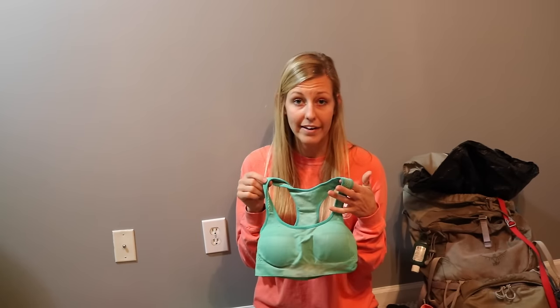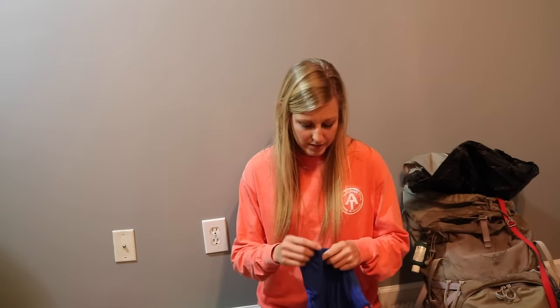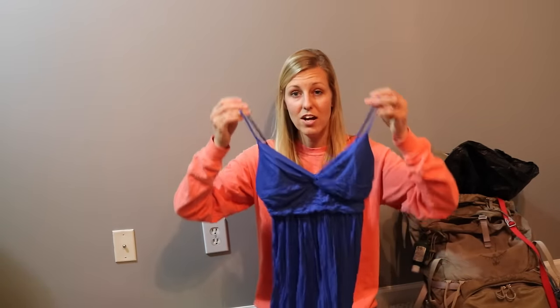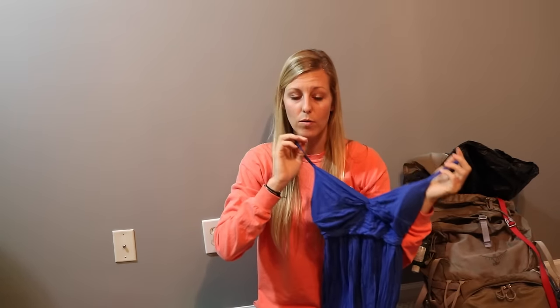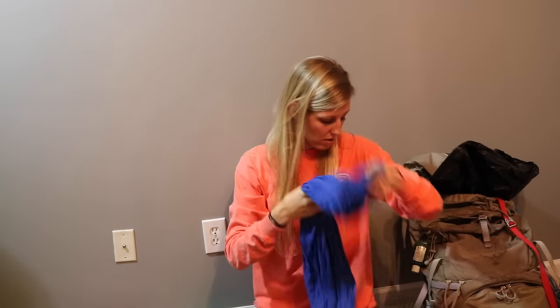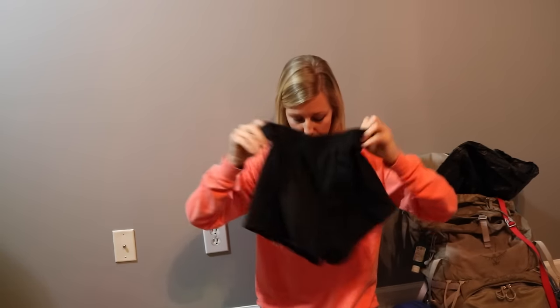For ladies, just find a sports bra that's comfortable - it doesn't matter how cute it is. I had two for a while, then got rid of one. While doing laundry, when it was cold I wore my Frogg Toggs, but in the summertime I got a little sundress that I didn't have to wear a bra with since my bra was being washed. This was my clean outfit - only worn while doing laundry and after showering, never on the trail. For sleeping, I chose cotton shorts and a cotton tank top from Walmart to let your body air out.